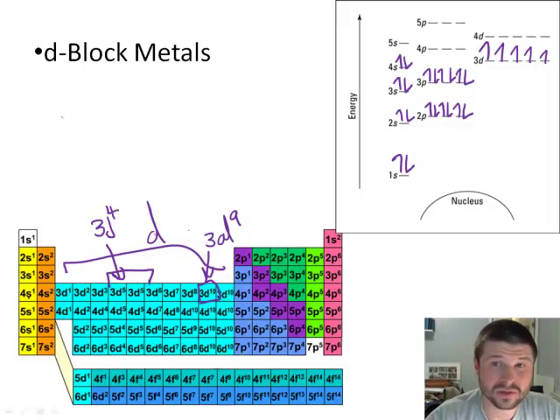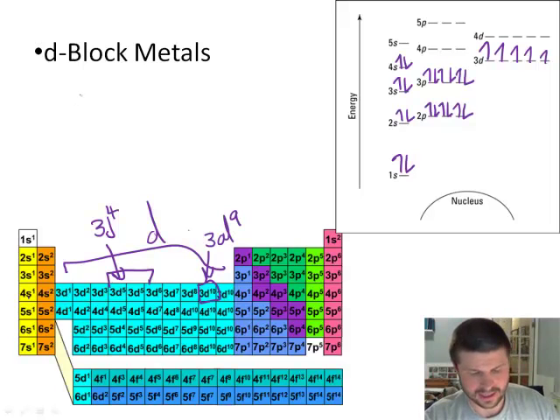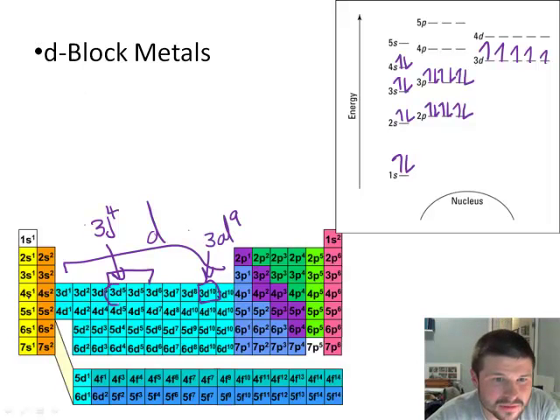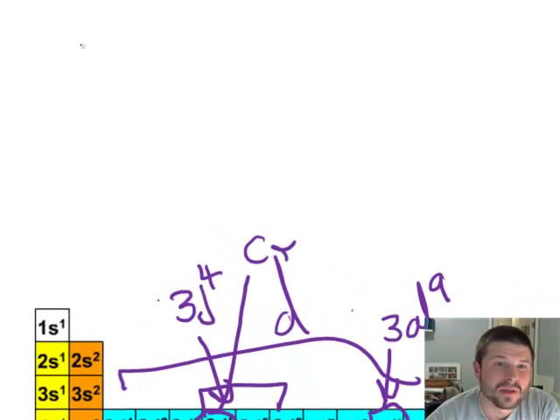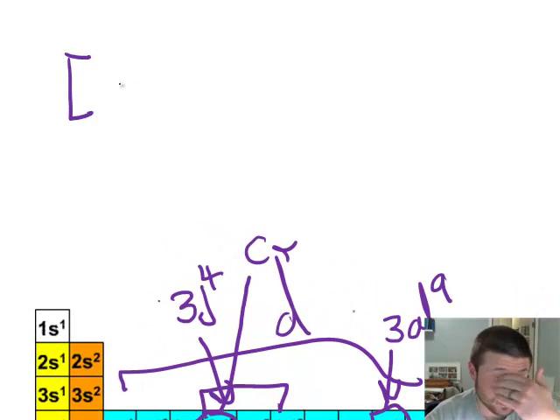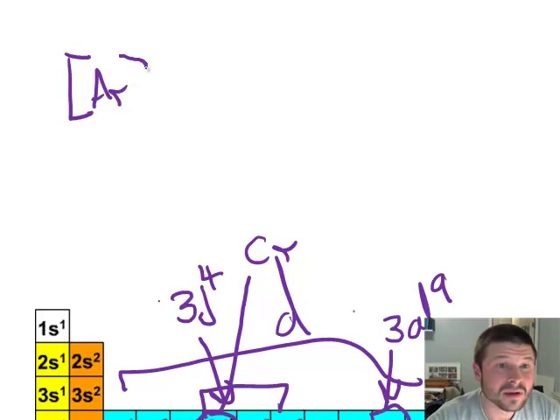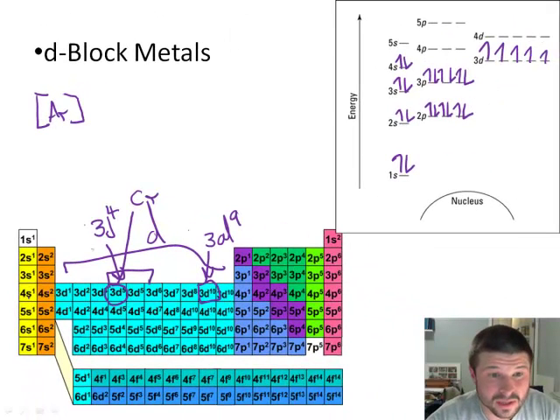That's because the 3d orbital wants to be filled, or half filled if it can be. Okay, so let's look at the configuration for chromium, which is Cr. Let me check real quick, it should be that fourth element there. So we're looking at this one right here. So chromium. I'll do the noble gas notation for that, which would make that Ar, and then I go 4s2, and then I should have 3d4.